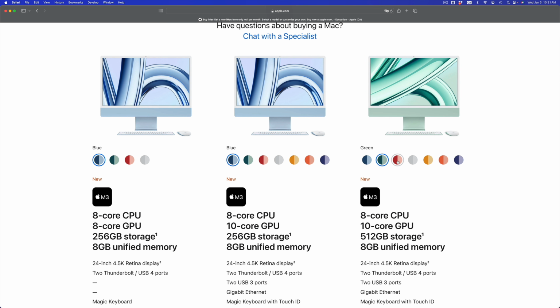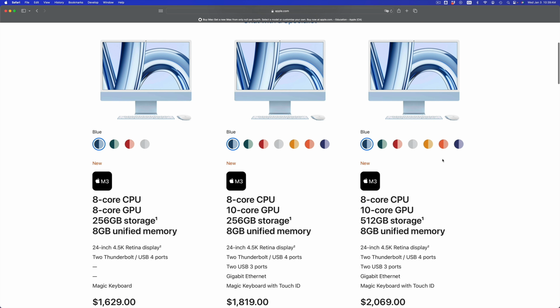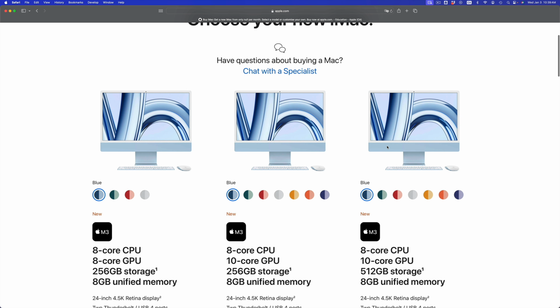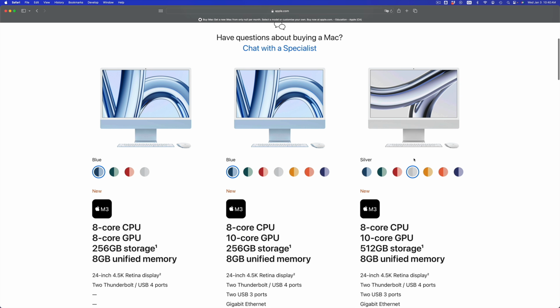There are several colors you can pick from, green, pink, and so on. If you don't know what you want exactly, I would go into an Apple Store and check those out. That's because whenever you make a video, the colors just don't come out exactly how you see them in real life. But anyways, if you're trying to decide which iMac to go for, the most popular ones, just to let you know, are blue and silver. That's because the back of the blue looks really nice, but the front I'm not a fan of. When it comes to the silver, the front looks slightly better. Keep in mind that for most of you, in your setups, you're almost never going to see the back of your iMac. You're mostly going to see the front. So keep that in mind when you're buying an iMac.